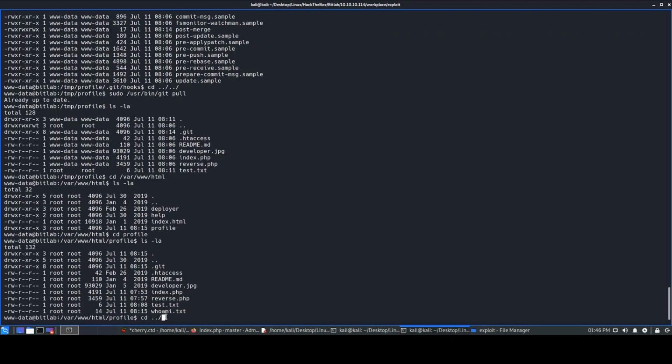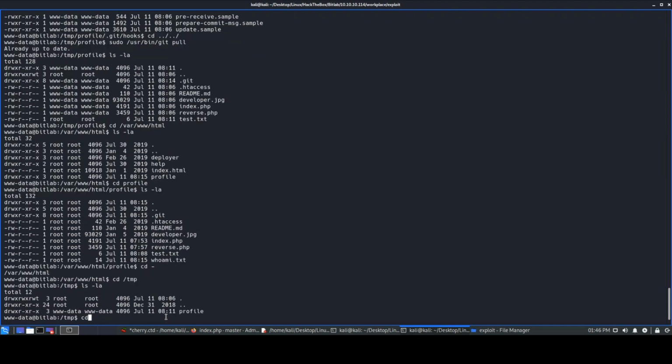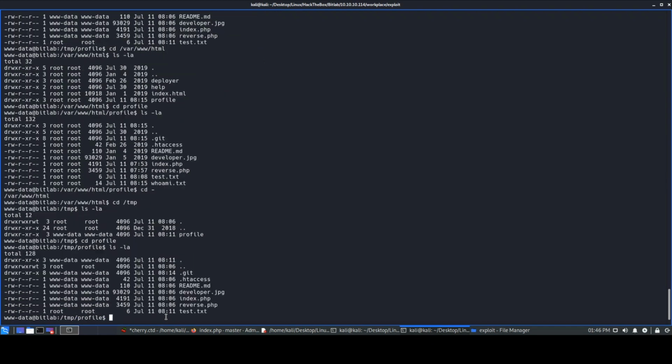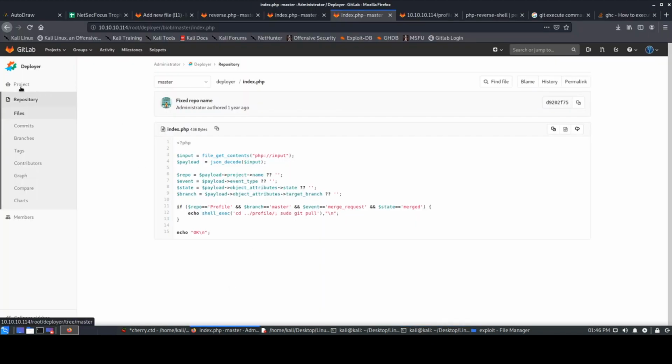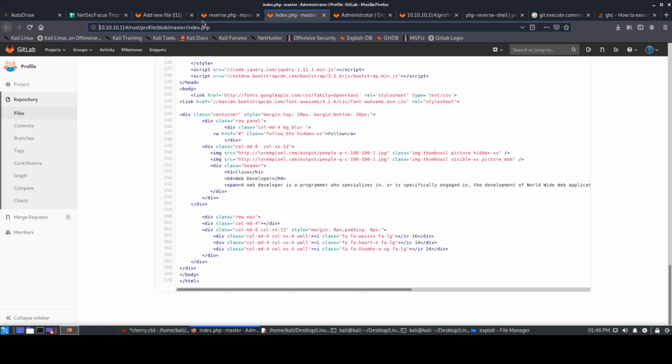Okay, so let's go back to our directory. Let's go to cd tmp, cd profile. We do not have the who am I here. If we see project, okay, this is the deployer, my bad.